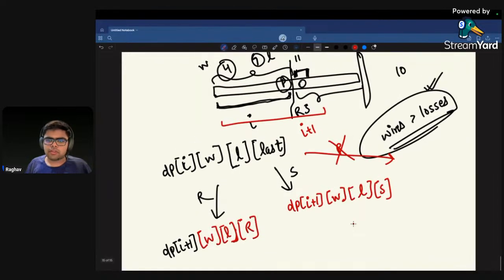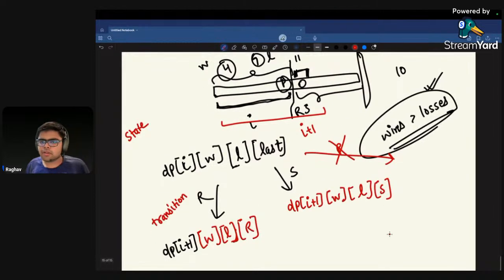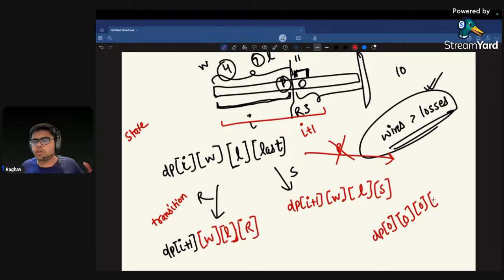And that's it. We have identified a state, we have identified the transition. The base case is simple. In the base case, you have dp of 0 because you have not played any rounds. The number of wins and the number of losses are also 0. And the last character you played would be neither rock, paper, nor scissor, it is none of them.